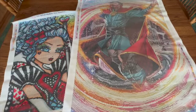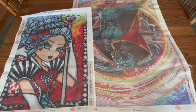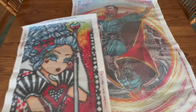So one is definitely more colorful than the other one. And if you look at size, you can see definitely a huge difference. But I'm going to enjoy doing both of these.